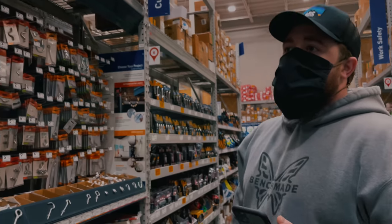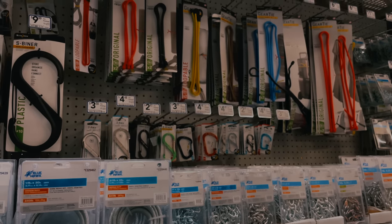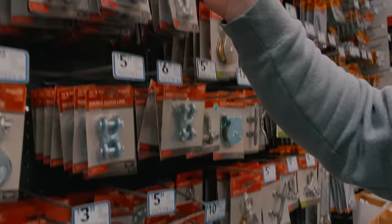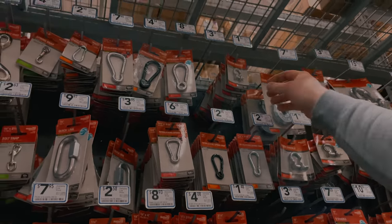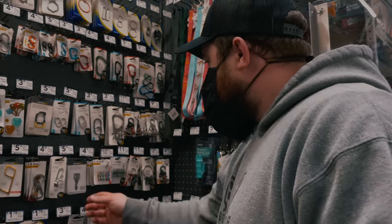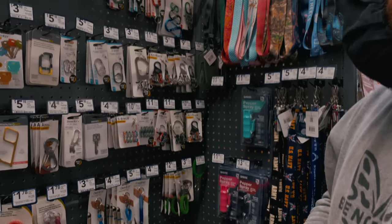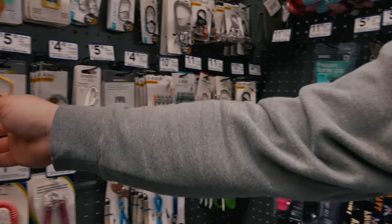Actually, there's a lot of really good key organizer stuff at Lowe's. You can find ones the right size — this one's a little too big. I did a video on these being used as key organizers. I don't see any small enough — this one may be small enough actually — no, that's going to be too big. But you can get a Doohickey. Look at these little things. Let's go with that — I'm going to put this one here. Boom, okay. LED light.